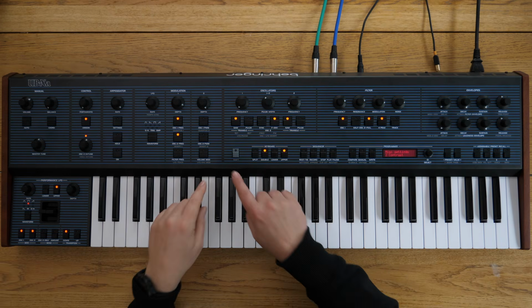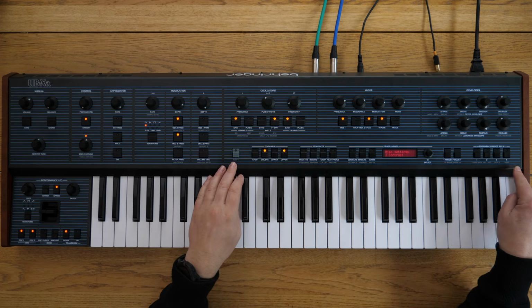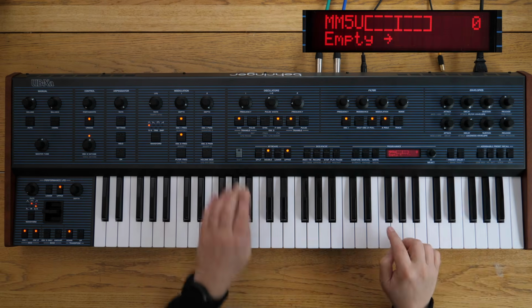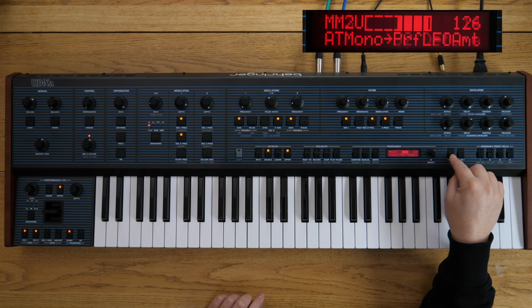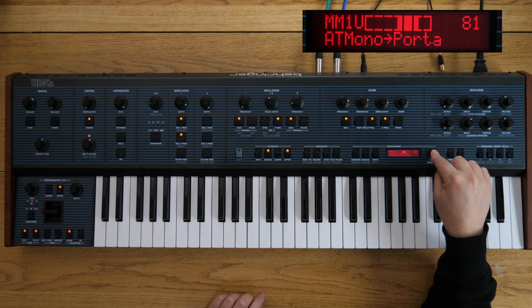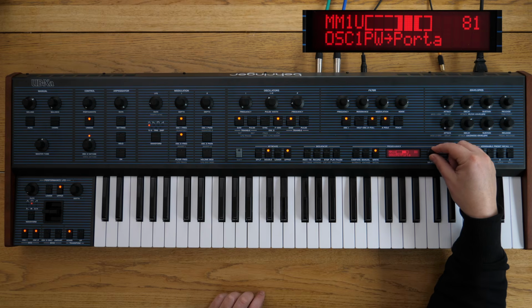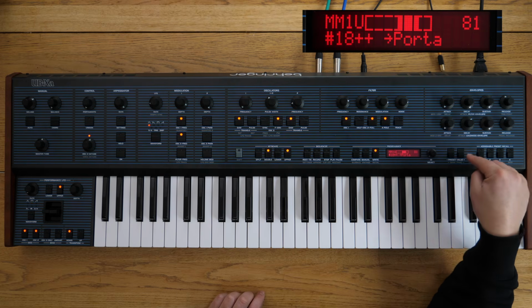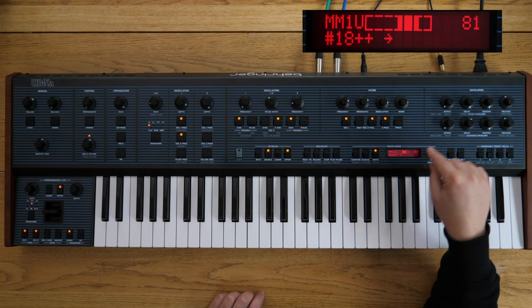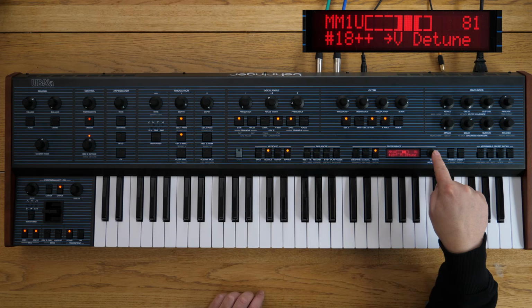But like I said earlier, we've got extra little bits and bobs here and there, especially this. If we press Shift and Mod, we go into the mod matrix and we've got 8 slots there. And in those slots, we've got plenty of different sources and destinations. So here's the different sources. Look in the manual for all this sorts of stuff. I'm not going to go through everything here, but you can just see that there's a fair amount. And to go through from each of the parameters, so the amount, the source and the destination, just press select.